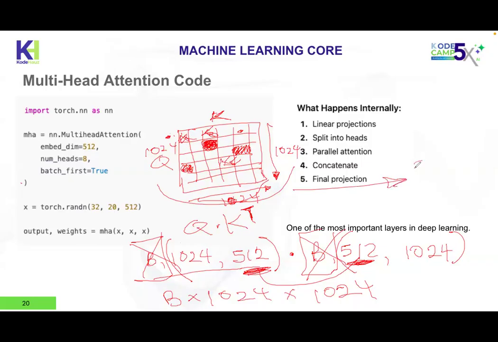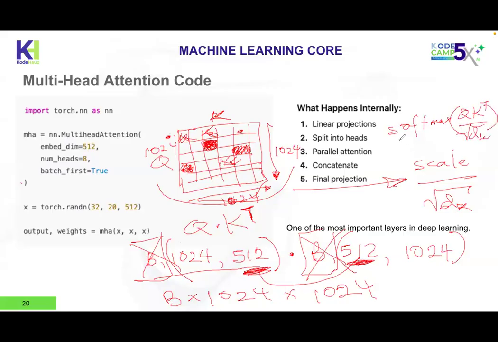Of course, the first one is to scale it. What do we mean by scale? We divide it by the square root of dk. Then after the scaling, the next thing we do is masking, and after masking, we do softmax. So we end up with the softmax of QK transpose over the scaled value.